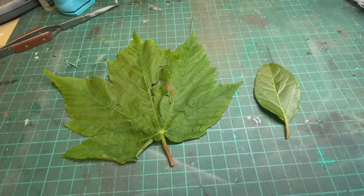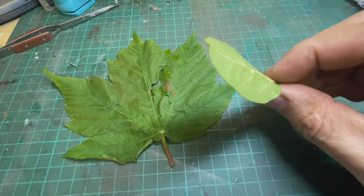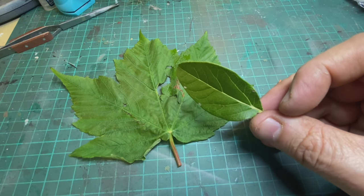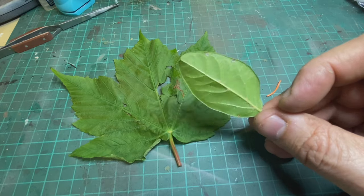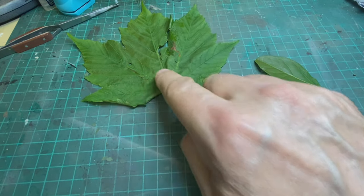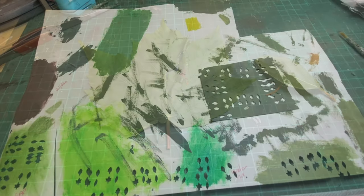So while that's drying, I looked at some leaves. These are just from a garden. This is from a viburnum, I think it is. This is from the sycamore. And it's really just looking at the colours and the veins. As you can see, it's a yellowy green, and it's lighter on the underside. This isn't so yellow, but it's just getting a feel for the outside of it and how best we can try and represent it.